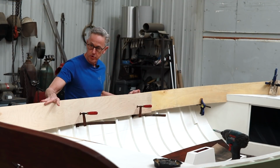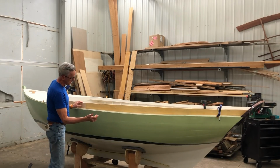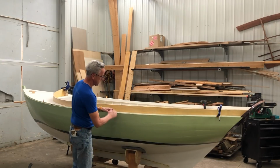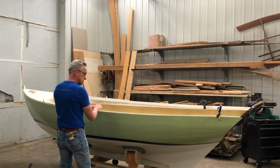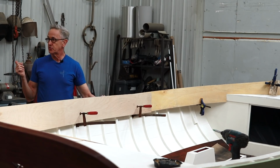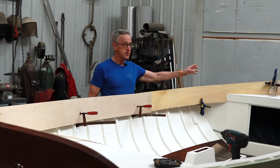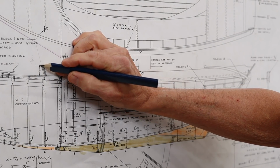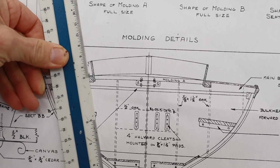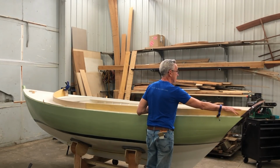Well, now that I've got this backboard on, one of the things that is a little more obvious from this side of the boat is that the board looks like it rises up, because the shear actually has a small dip in it this way. So in order to establish this top, I checked the plans for some of the dimensions, and I can see that it needs to be 5 inches up here at the fore end. And here at frame 7, it needs to be about 4 inches. And then it needs to move down to where at the very end, it needs to be 3 inches.